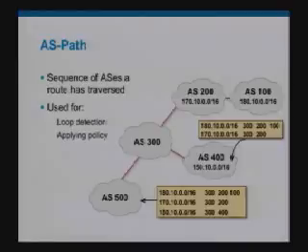It's very, very useful for loop detection. Obviously, if AS 500 eventually gets back round to AS 100, you don't want to end up with announcements spinning round and round until you run out of memory on the router. It's also very useful for applying policy. Because you can look at the AS path, you can apply policies. You can say, oh, I don't want any prefixes that have gone through AS 200, for example. So you can do this kind of stuff, and we'll have a look at this a little bit later on as well. But those are typical reasons why we find the AS path very useful.